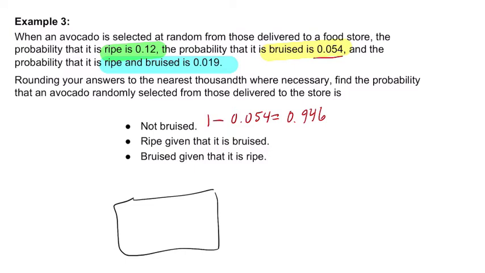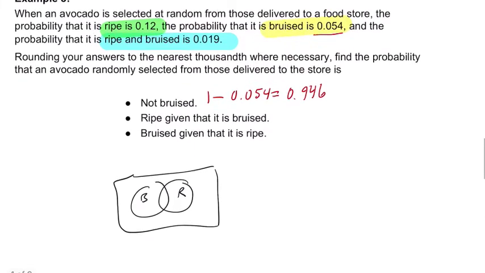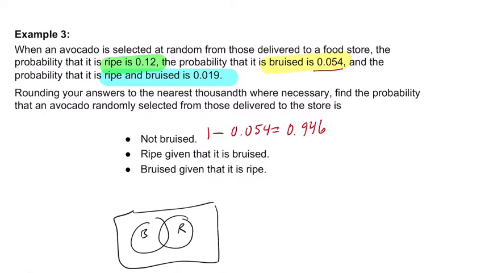If you have a diagram here with B for bruised and R for ripe, the intersection is bruised and ripe. So what is not bruised? Not bruised would be everything but bruised. It could include ripe, but it's just not bruised. So it's 1 minus the bruising, which is this circle in the Venn diagram. If you took this circle away, what would be left is all this shading, which are all the avocados that are not bruised. We can use the complement to solve that one.